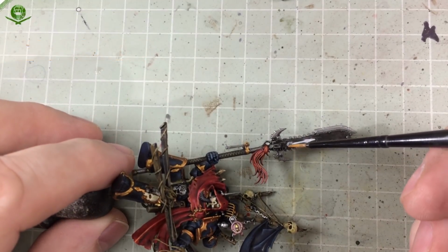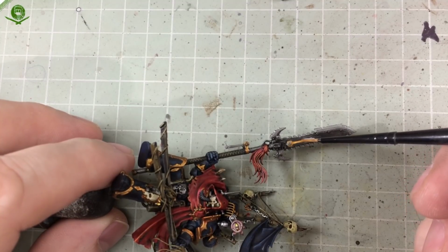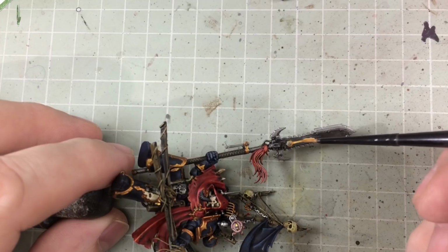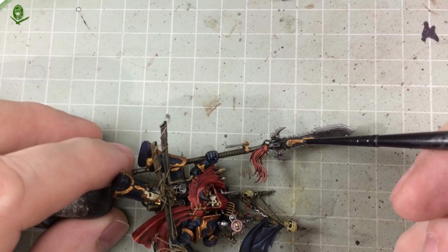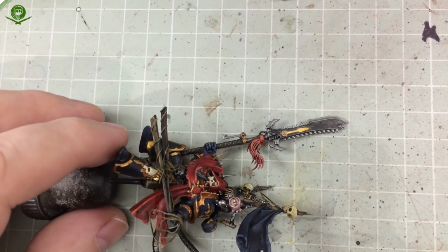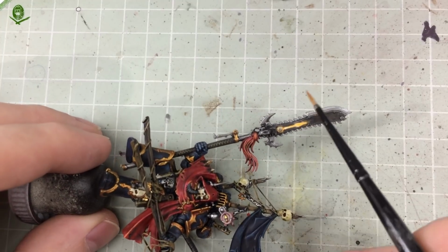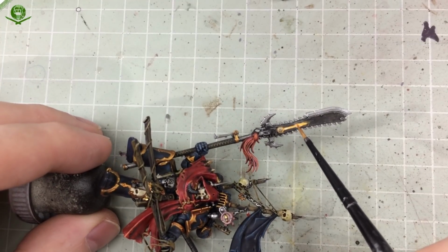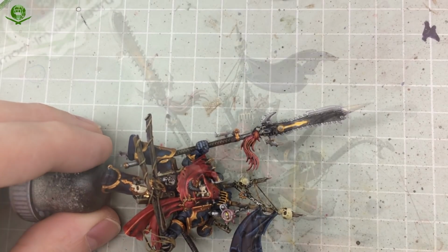Now you can. I'm going to actually go around the edges a little bit. I'm not going to paint it exactly over the white. I'm going to go outside the lines just a touch, just to give a slight glow effect. So I might go right up to the edge of the sword there. I'm going to give that a moment to dry, and then I can come back and do a second coat. But on the second coat, I'll focus mostly on the arrow itself and not so much on the outside edge, and that's how I'll build up a kind of glow effect.